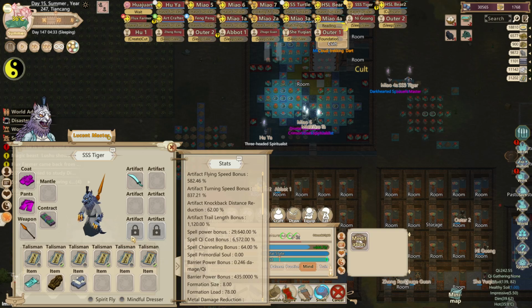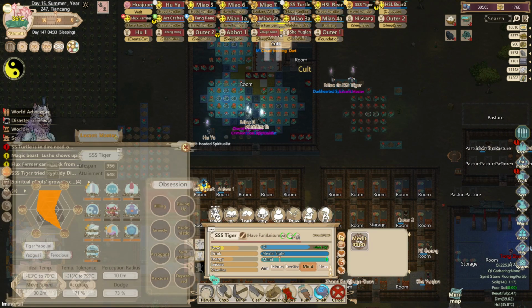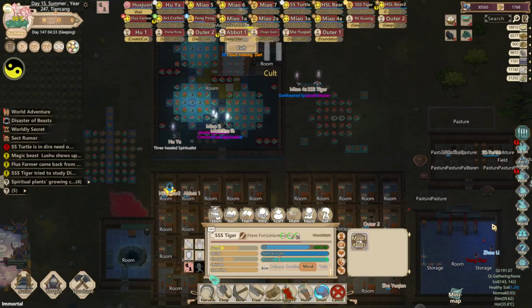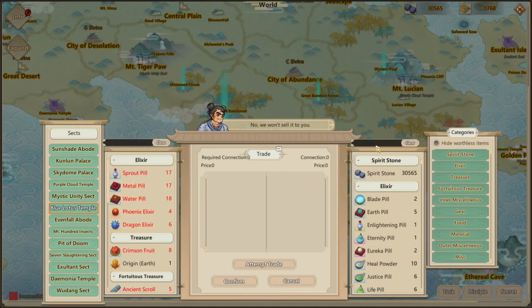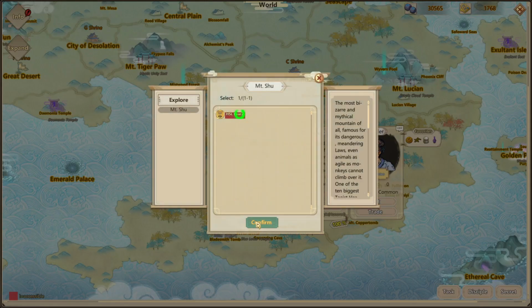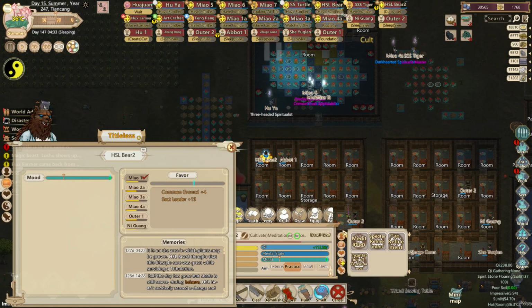And then besides that, this guy needs 2 more artifacts, so I think I will move forward with actually stealing the Elixirs from Mount Shu, because you can get Dragon Elixirs and Torch Elixirs from Mount Shu if you do some stealing. So I'm going to show you guys how I do that. And it's actually pretty hard to steal from Mount Shu, so I need to increase my cultivator's movement speed.